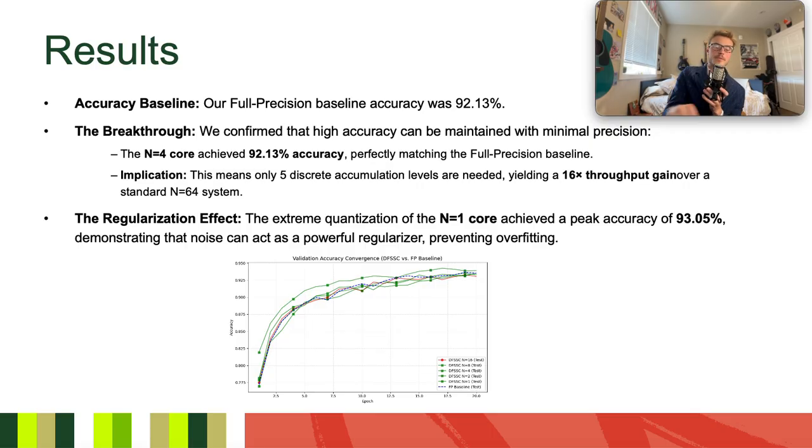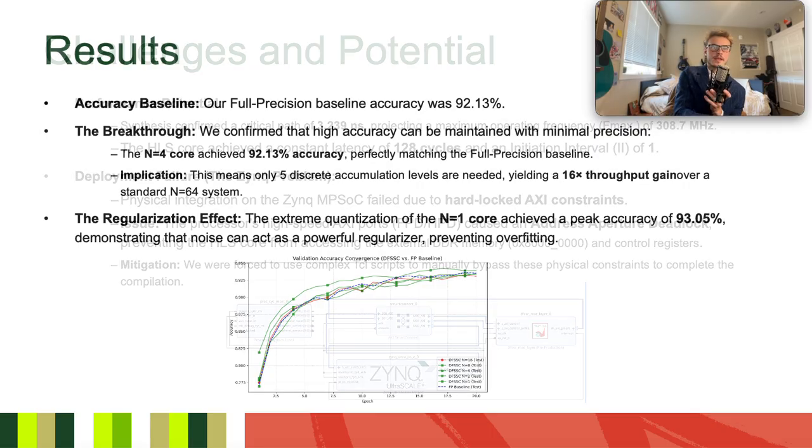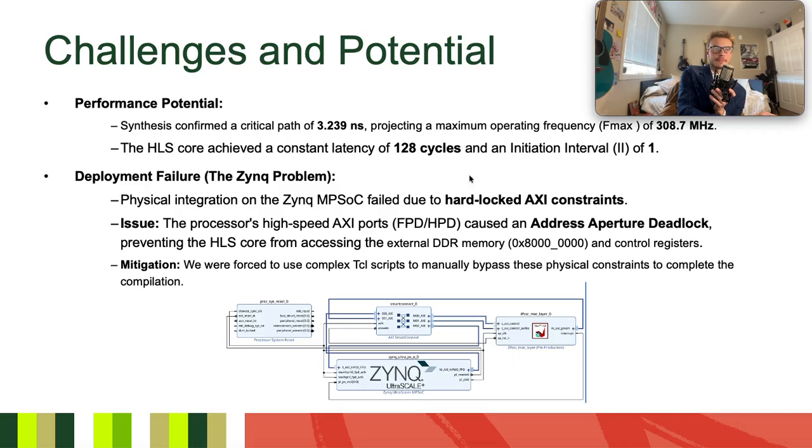And then from the bottom up, working on the hardware, when compiled, it was shown that the model could run at 300 megahertz, which is much higher than the board is even rated for. So that is not a bottleneck. And the latency is higher than the binary counterpart, but that is because stochastic computing in general has higher latency but lower power. So it's a trade-off. There's no free lunch.